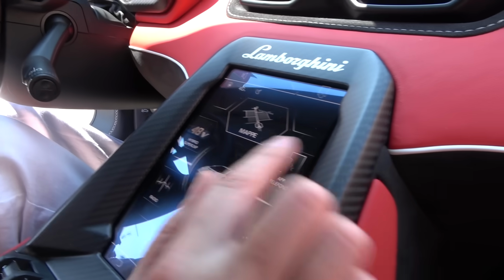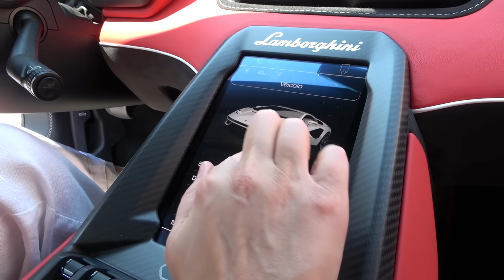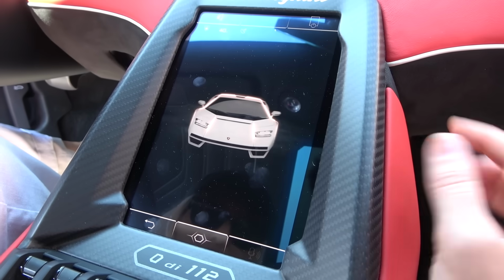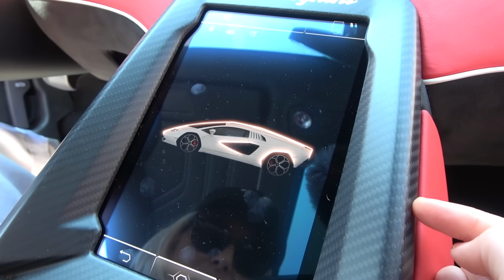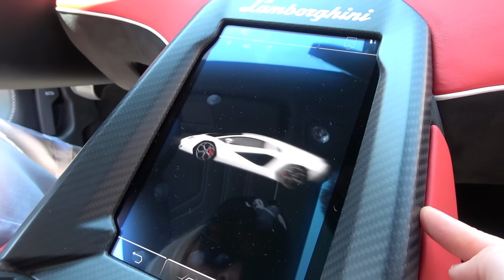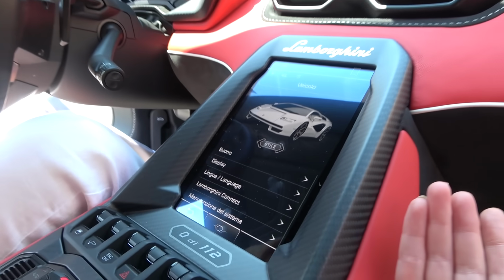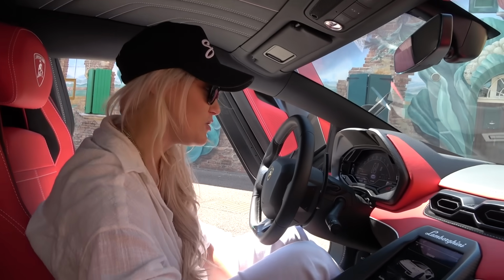Now here you've got a brand new mode. Check this out. You go into vehicle and you've got this, still. So this is to show, you've got a little show of the car design, all of the design lines that Meteor focused on, the head of design at Lamborghini. And this is just a little show. It doesn't do anything other than that, except for when you are a Countach owner, you can just show some cool little features like that to your passenger.